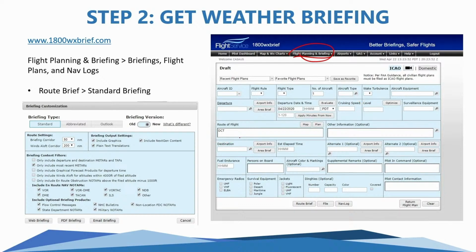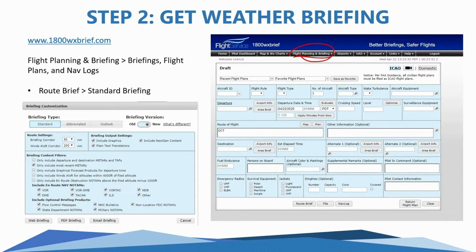But I'll show you exactly where to find that in the near future here as we look at the cruise performance in flight. Okay. So the first step is we're going to go ahead and scooter over to our weather website. And like I said, if you guys want to follow along, you're more than welcome to. If you want to sign up for an account, you can do so as well.